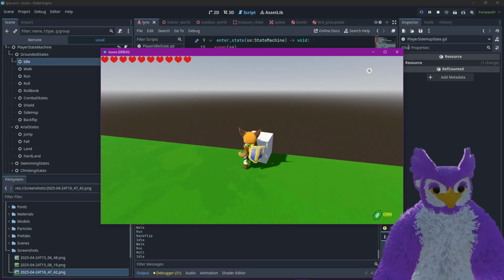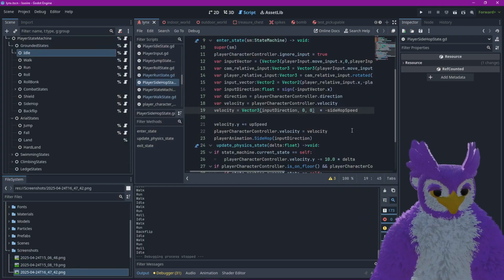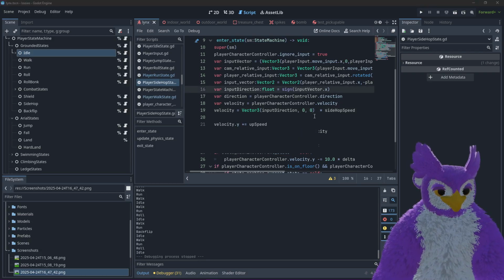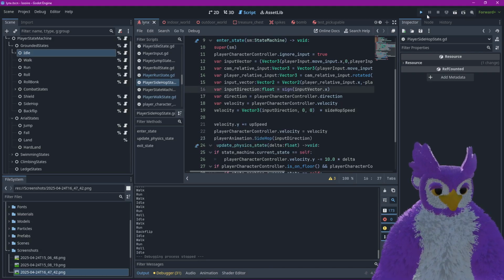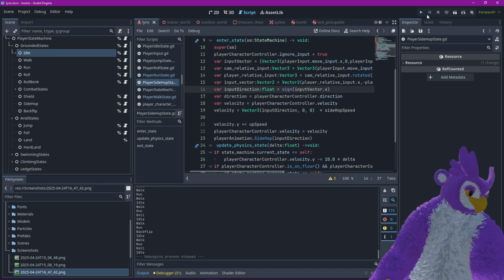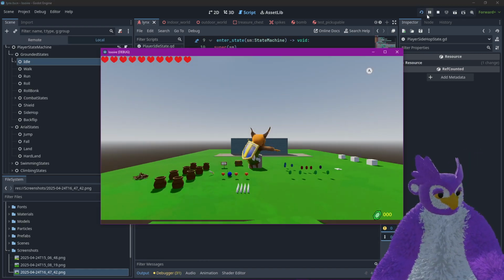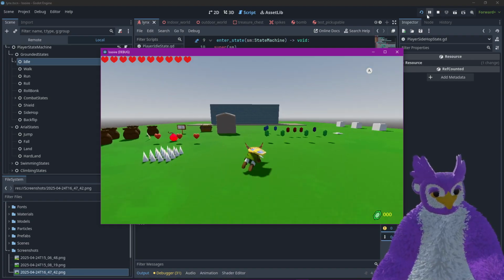Why is it flipped there? Alright, so we don't need negative side hop speed here, and we don't need negative input direction there, I think. I think we can just use the positive values, because we're multiplying by a negative twice to get a positive.